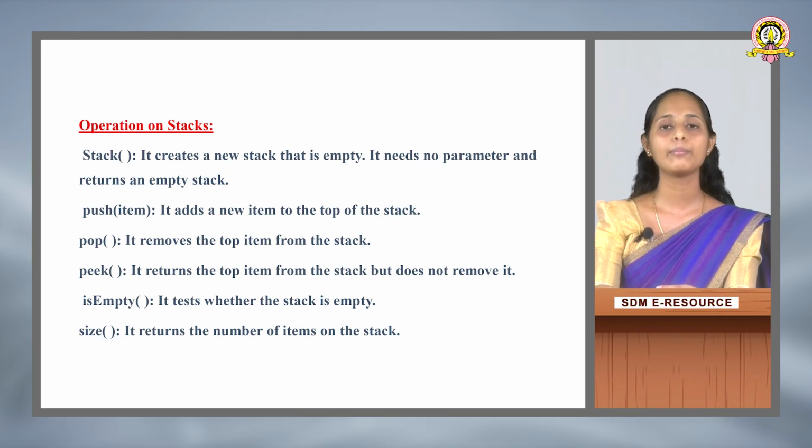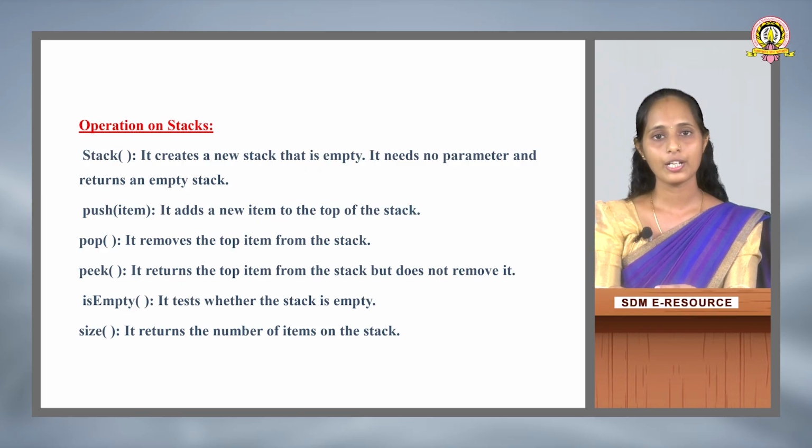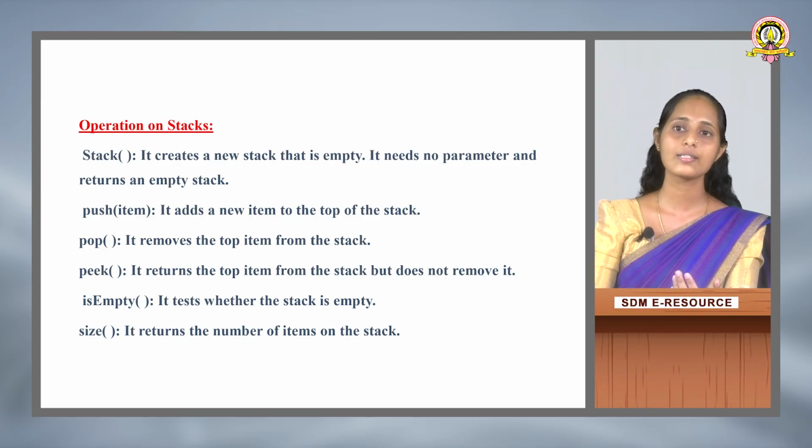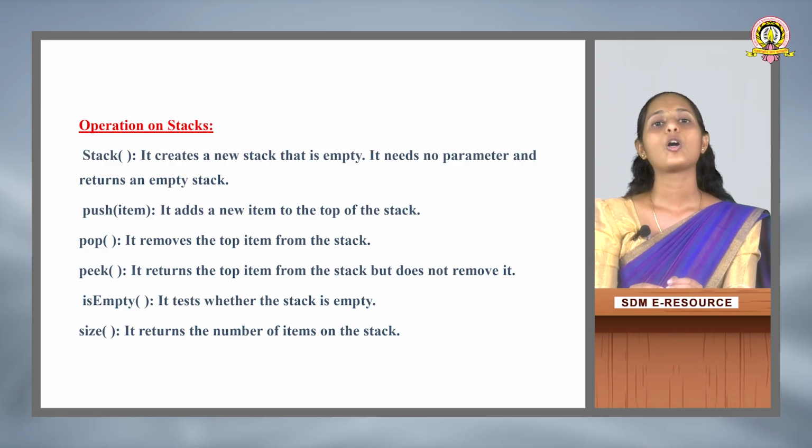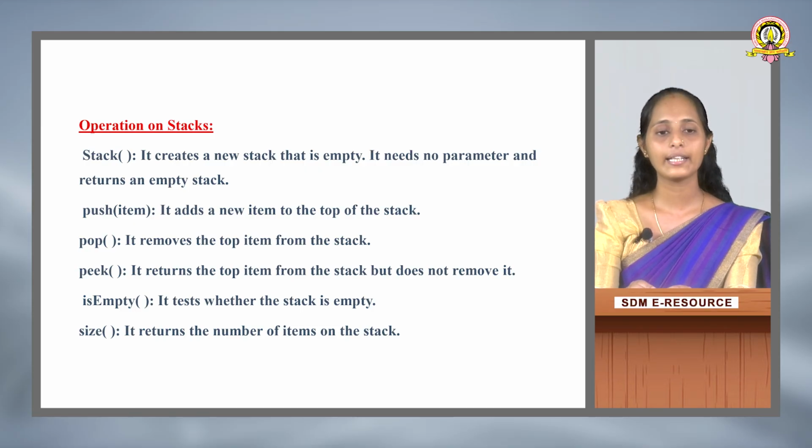Next, operations on the stack. To insert an element into the stack, you have to follow some operations, and to delete an element from the stack, again you need to follow some operations. Let us discuss them one by one. First, the stack operation creates an empty stack. Before entering an element into the stack, an empty stack must be created, and to create it you use the stack operation.